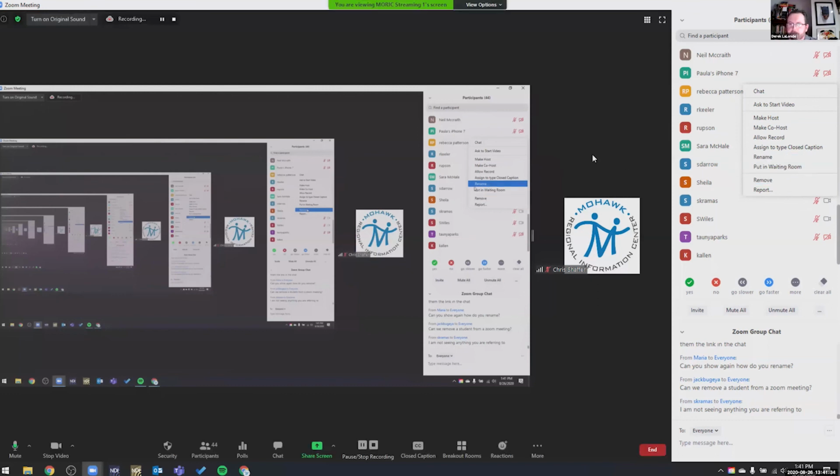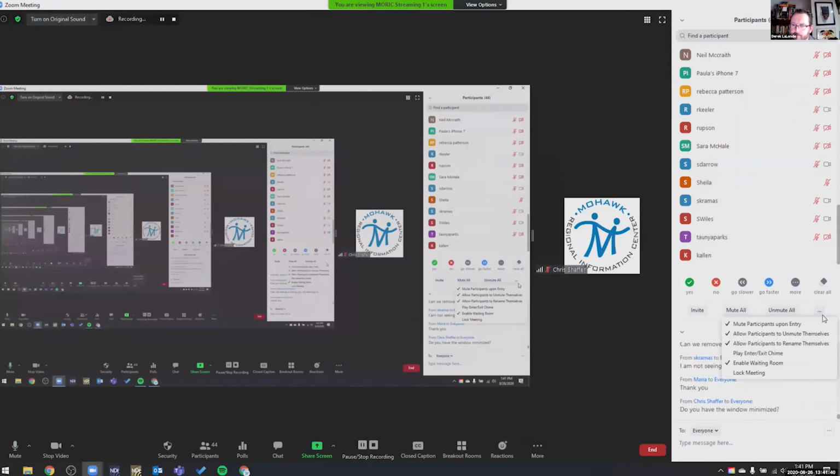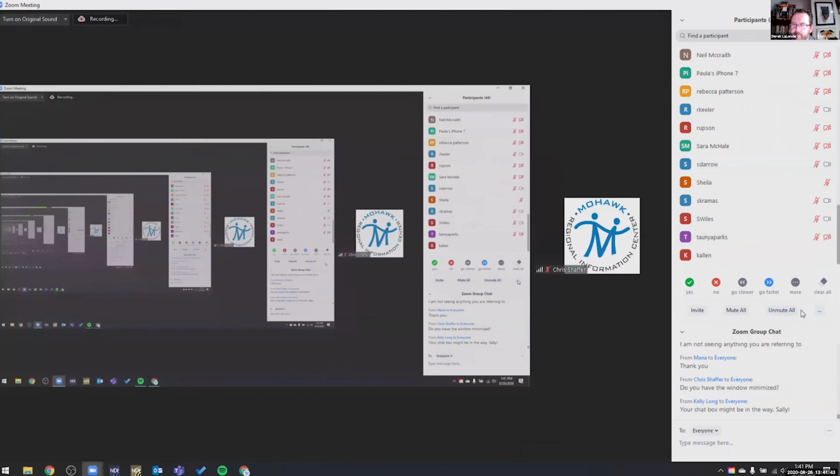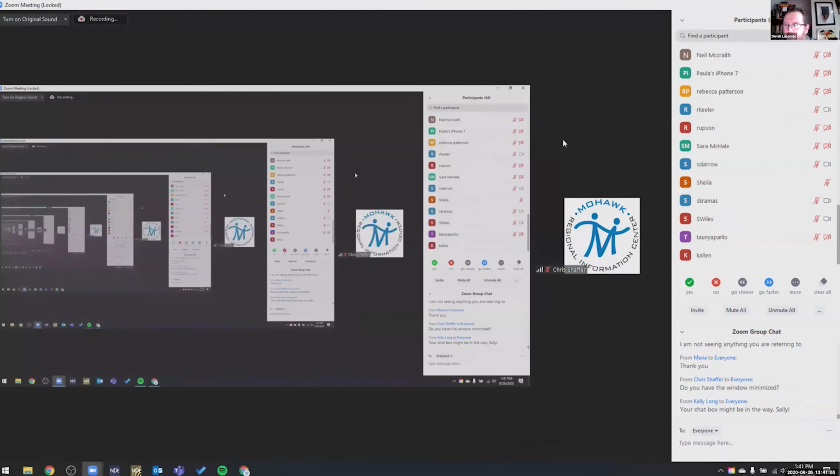If they try to get back in, I do have the option down here in the participant area, there's these little 3 dots. If I click on that and I hit that lock meeting, now at this point, after my meeting has started, you see that little prompt comes up. I've locked the meeting and nobody else can join. So if a student's late, they had to be in class on time, I can click on those 3 dots, lock that meeting, and then they won't be able to get back in. So if I do end up dismissing a student from my class, I know they won't be able to get back in after I hit that lock button, no matter how hard they try.